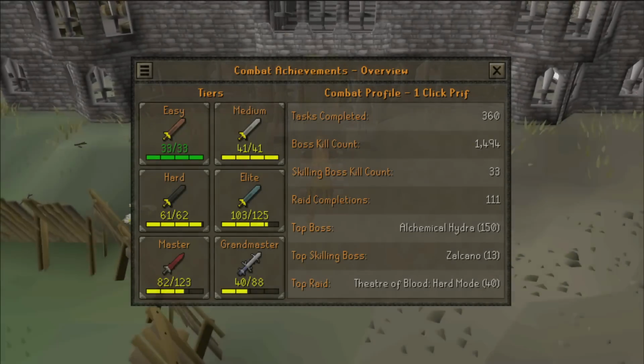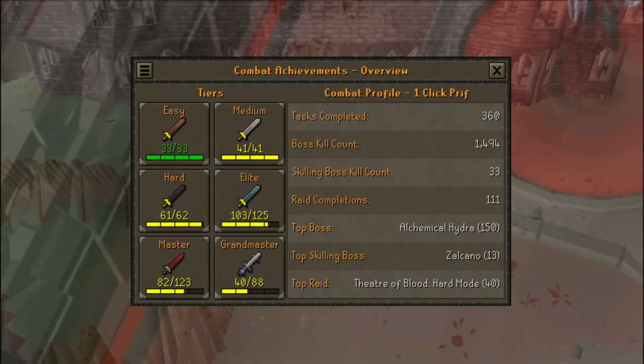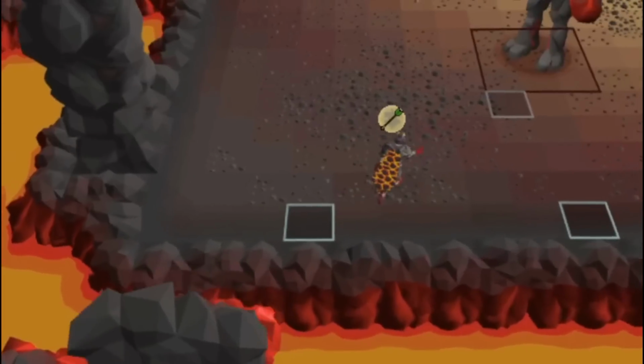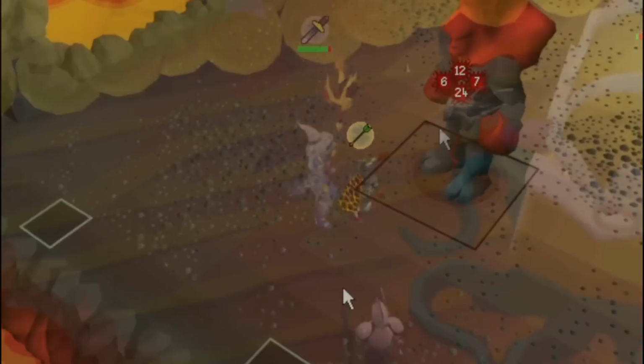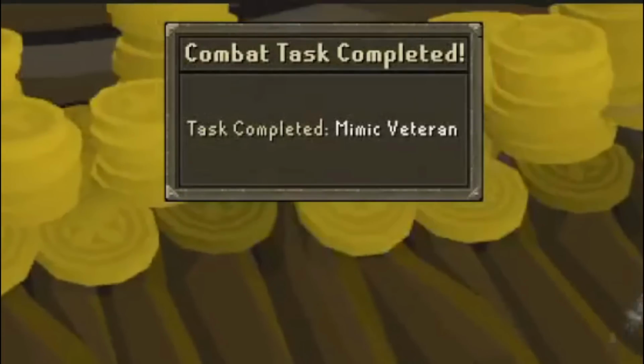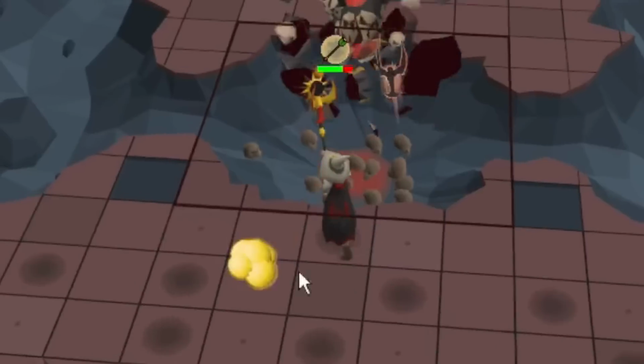The Combat Achievement Diary, a testament to a player's problem-solving, spatial reasoning, and overall skill in Old School RuneScape. My goal is to complete the diary in the lowest in-game time. This is the Zulrah Any% Speedrun, starring GM to GMs.